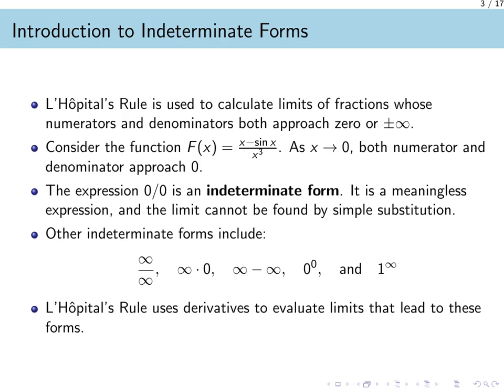This is called an indeterminate form because we cannot determine the limit from this form alone. Do not assume the limit is simply 0 or that it does not exist. Other common indeterminate forms that we will investigate include infinity over infinity, infinity minus infinity, and 0 to the power of 0. The essential point to remember is that an indeterminate form is a signal that we need a more powerful method to find the true limit.